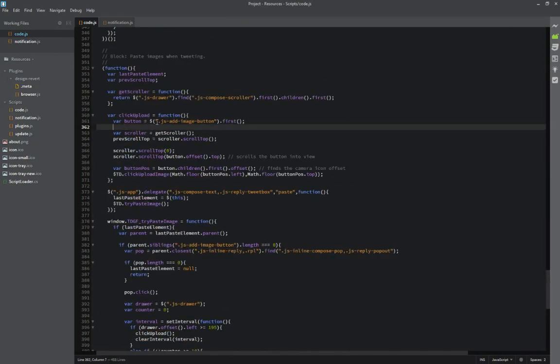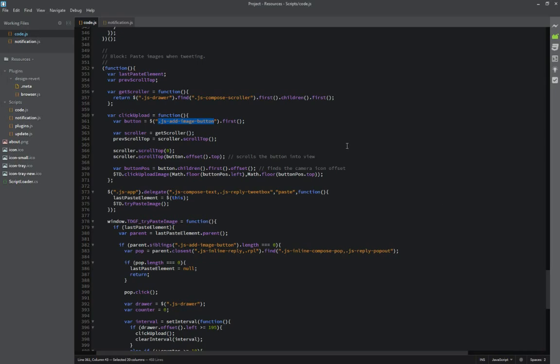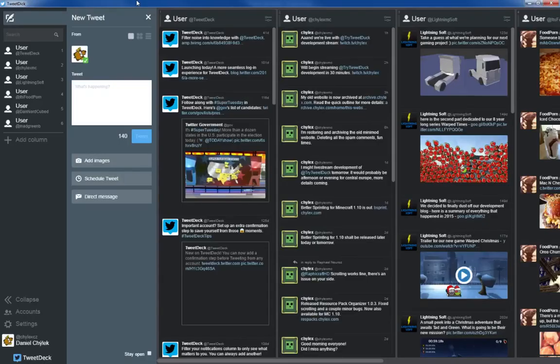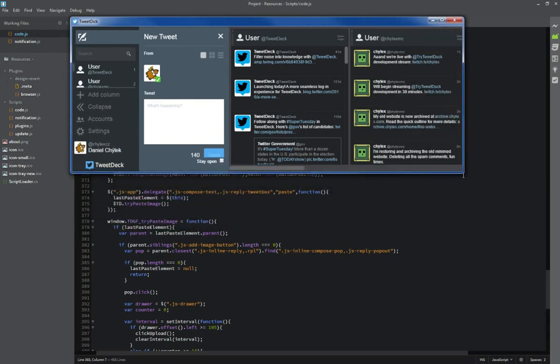What this does is it finds the add image button and it gets this little picture, right? Because just in case there would be probably some problems with clicking in the very corner of this, so it gets the picture which is over here. Gets the position. Another problem. If you are in a window like this, you can't see the button. How can you click the button if you can't see it?